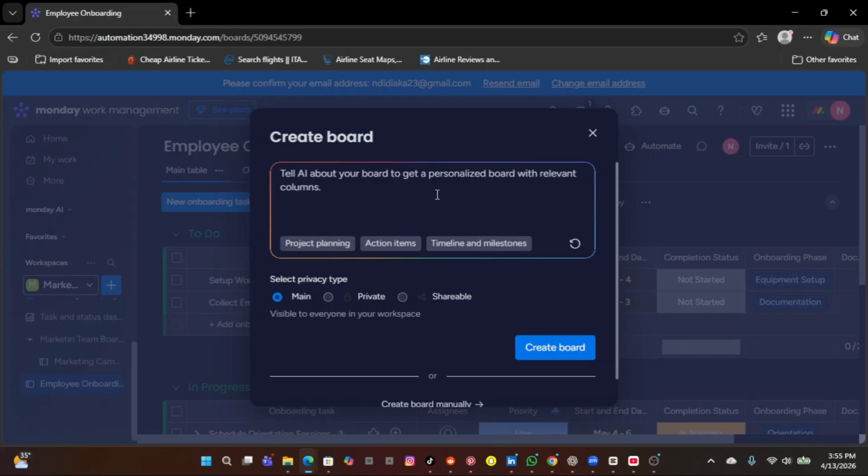Maybe you have a CSV file or a Google Sheet that you already know what you want to run with. These are the columns they are talking about. You can just decide to write, let's say, customer onboarding.